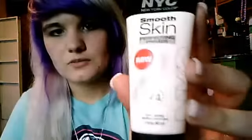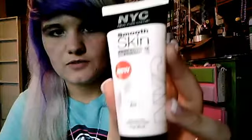I also got face primers because by the end of the school day my makeup is pretty much really bad, so I thought I'd give these two a try. I got this one by Sally Hansen — I got it at Rite Aid for about four bucks after saving 20%, so the original price is probably about thirteen dollars. I also bought this one by NYC — it's a facial primer and it's supposed to even skin tone and minimize pores and lines. I used this today and honestly it looks really good. You can even use it alone if you don't want to put on makeup.